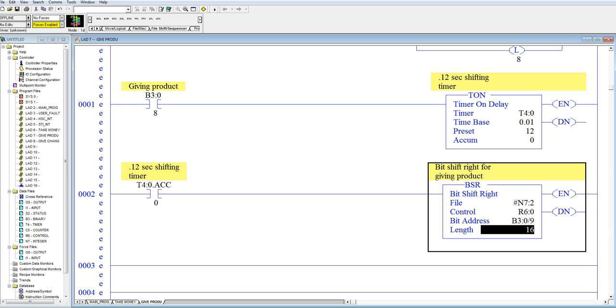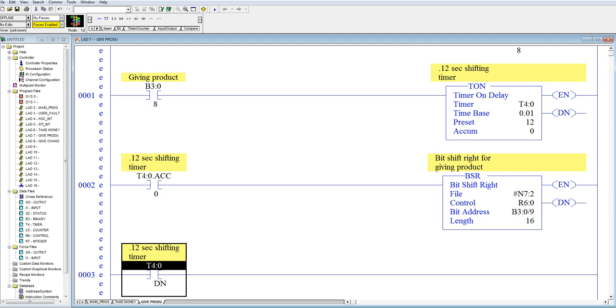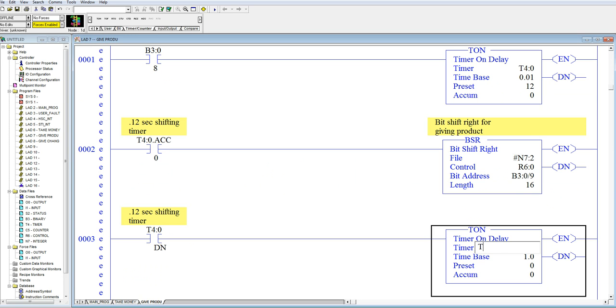No, I'd rather get to the rest of the program before the end of the period. So now we have the issue of the timer being done. T4:0/done. So the timer's done. We're going to start another timer, T4:1.